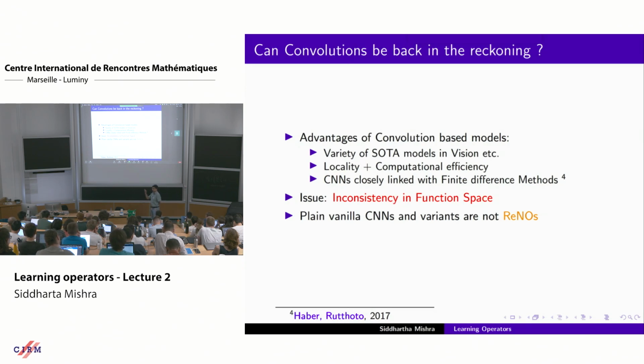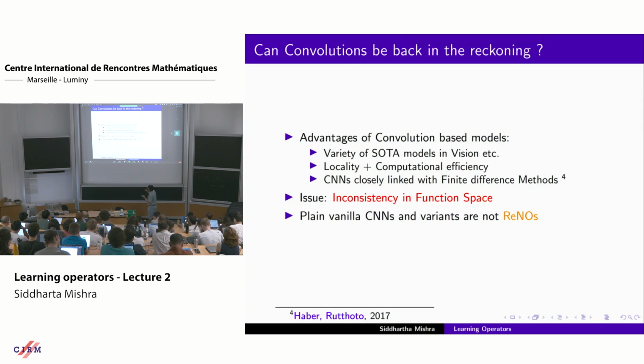And they are in some ways state-of-the-art models in vision. These days vision transformers have taken that over, but there are lots and lots of convolution type models. The other thing is that convolutions, unlike Fourier transforms, are local, so one can efficiently use locality. And also there was a paper by Lars Ruthotto and Eldad Haber where they link CNNs with finite difference methods. It's a very easy link that one can make. You can think about it during lunch break: how is a CNN linked with a finite difference method? Since finite difference methods are quite successful for PDEs, it makes sense to think about it, right?